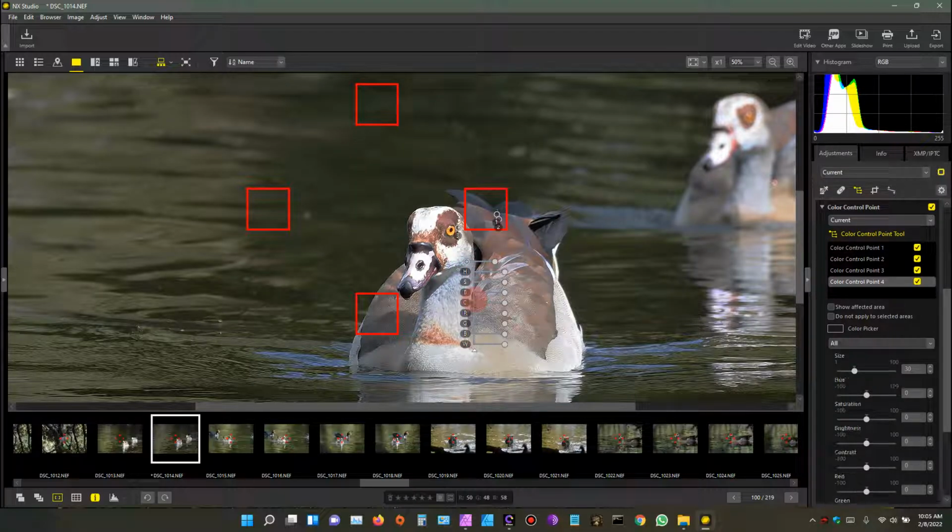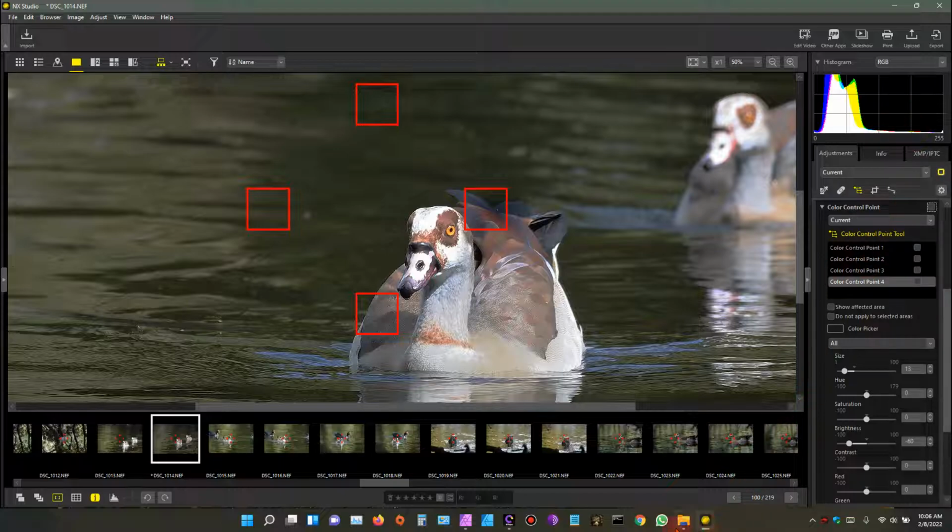and reduce the brightness down, and the brightness will be controlled to there, and the brightness will come down, and there it is. And that's how that works, and it's awesome. I love it. If you want to undo this, you could check this here, or check it, and you can come over here, and your color control points, you can remove them as you please and put them back in to see your work, and you can go back and undo everything, and everything will come back to normal.